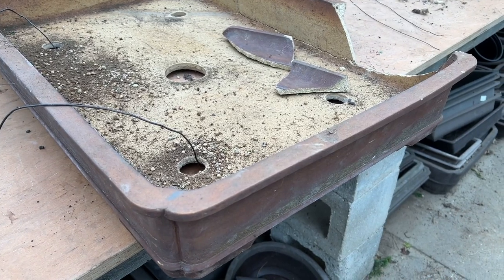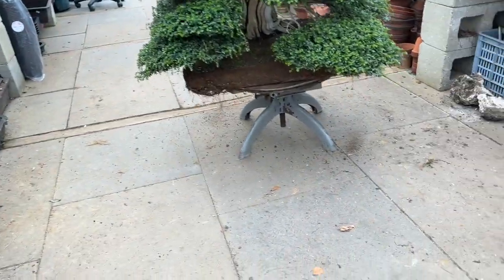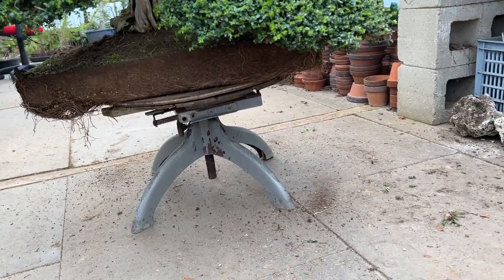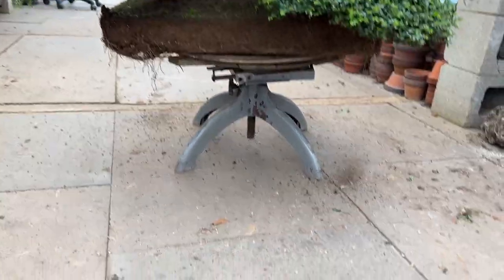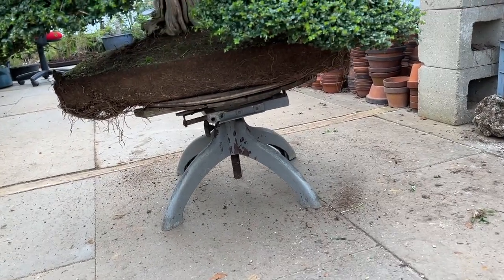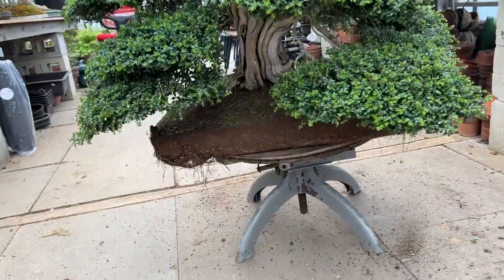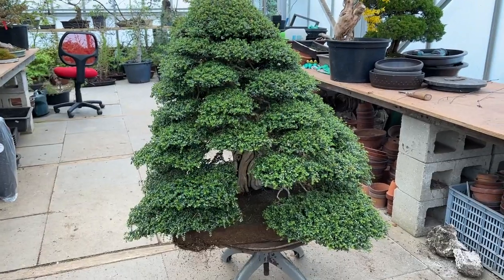So anyway, we're going to change that pot. It's a very big pot, and the tree is very big. We are now going to repot it. And probably it'll go in a fairly large pot, but not as big, maybe about 6 inches shorter. The pot, I would reckon, is about 70 centimeters long, or 75 centimeters long, but it doesn't need to be that long. So let's have a look and see what we can do. And I'm going to record the process of repotting this tree.